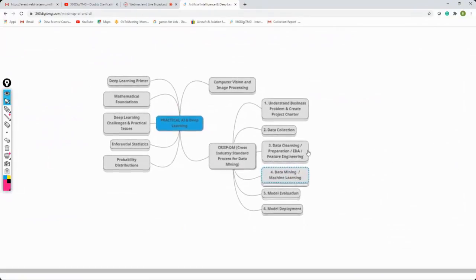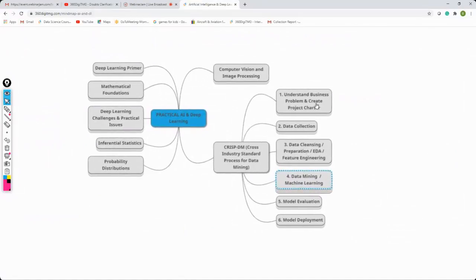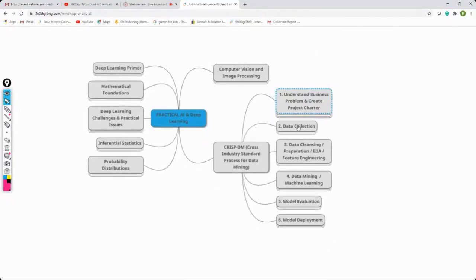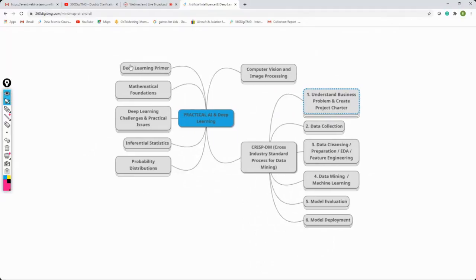And we discussed understanding the business problem, recording the objectives and constraints, collecting the data, cleansing the data, performing data mining or machine learning, evaluating. All these things were discussed. And we have also discussed deep learning primer and mathematical foundations also to some extent.